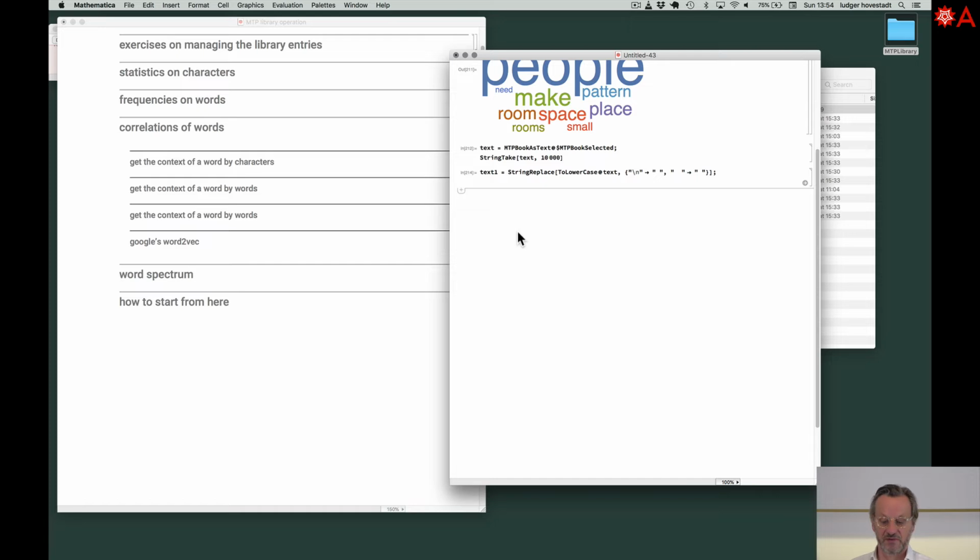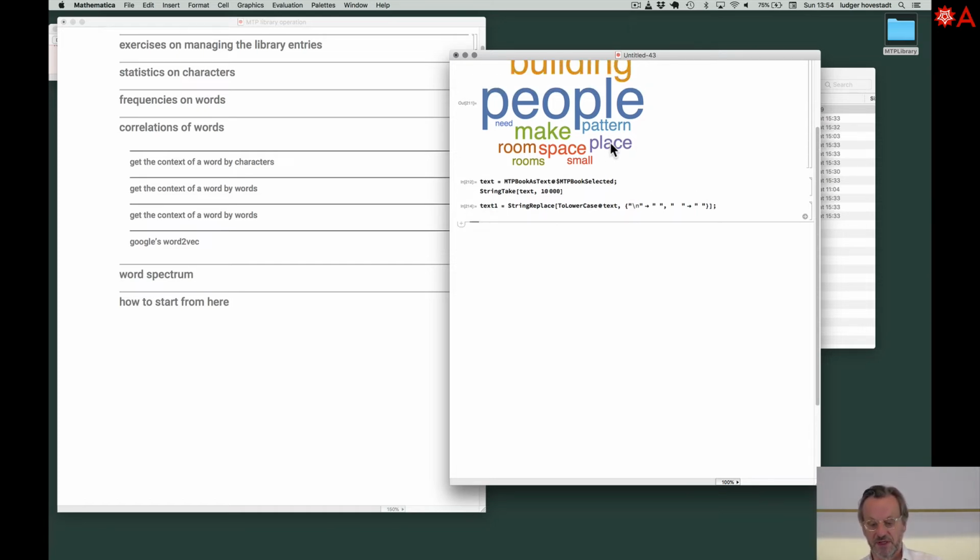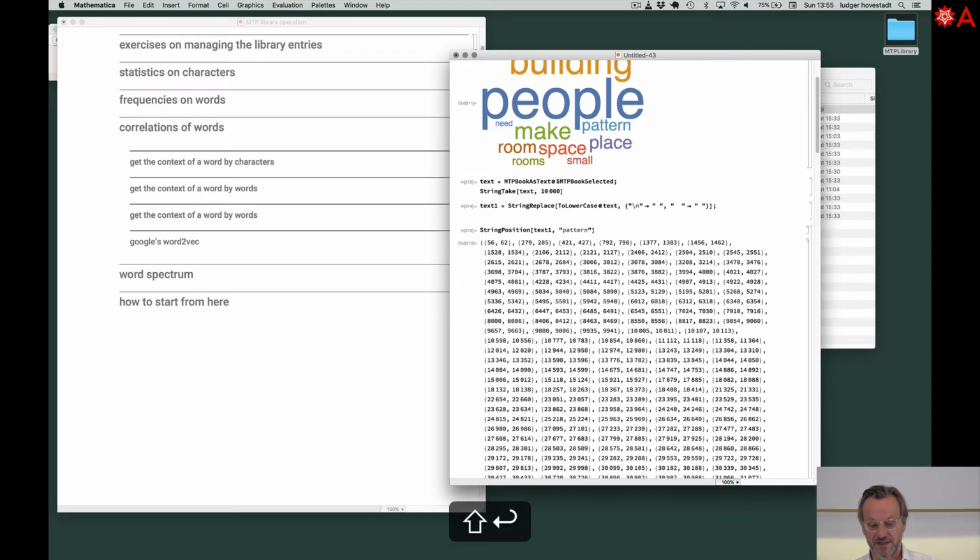Now we have text 1 from Christopher Alexander. Now we want to look, for example, for the pattern. So we say StringPosition of text 1, and the pattern should be, here we want to ask where are the patterns. You see these are the positions of pattern in text 1.